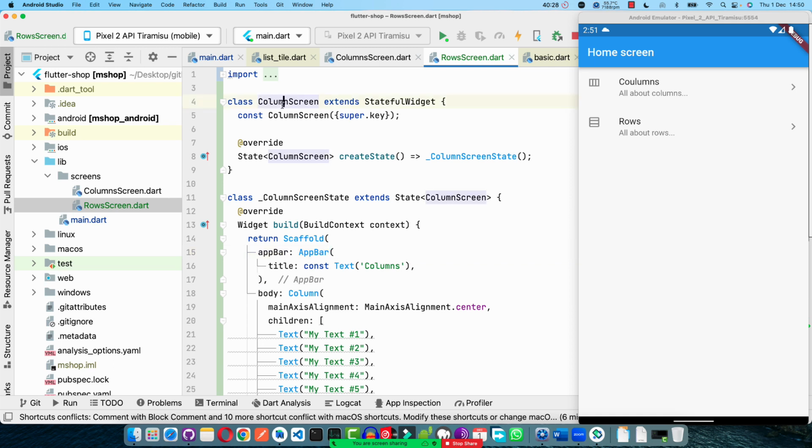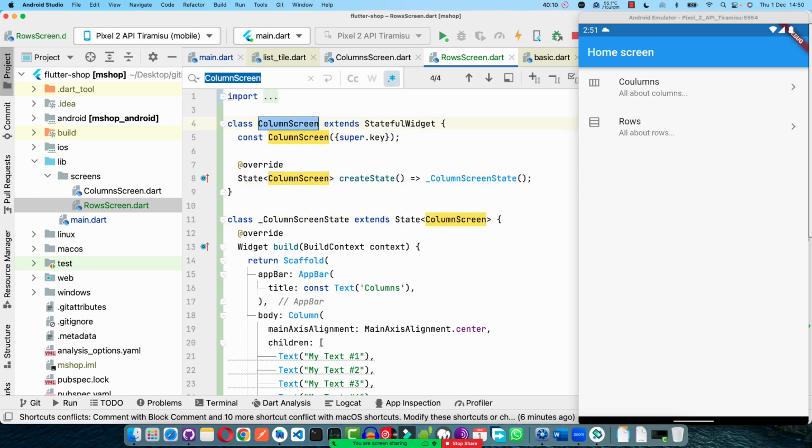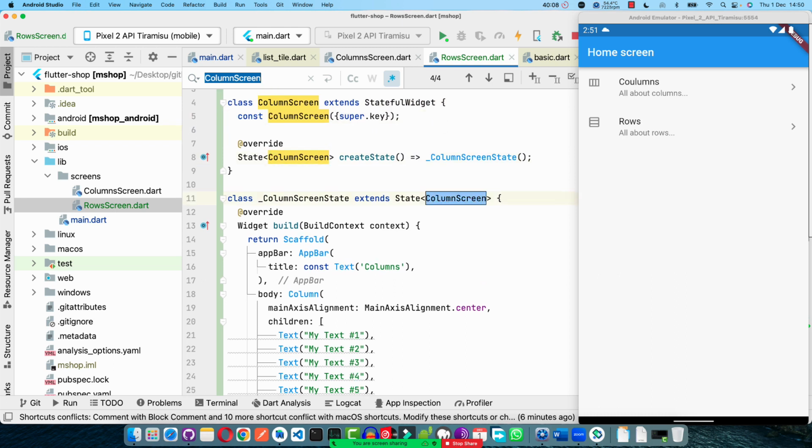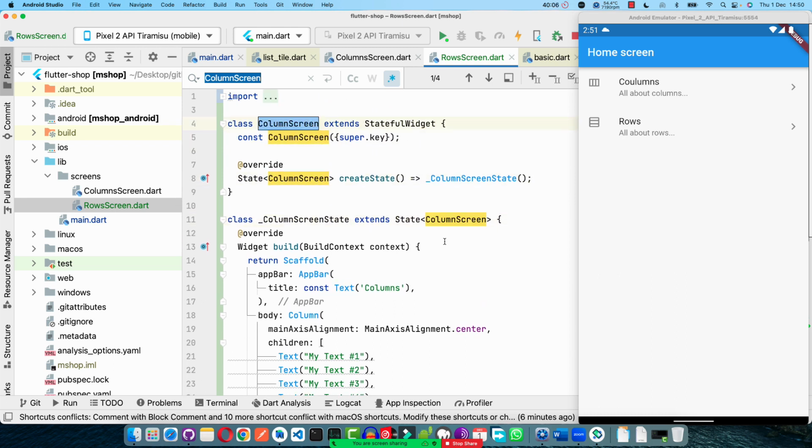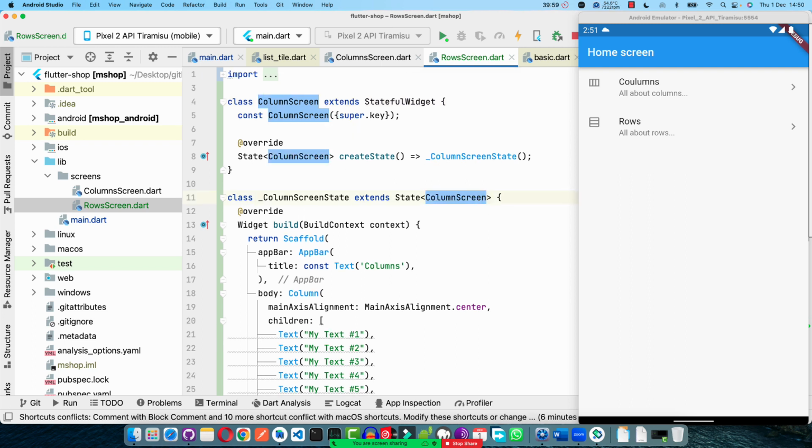Okay, so I want to replace all the word column screen in this particular row. I want to replace it with what? With this guy, rows screen. To do that, I'll select everything that I want to replace, which is column rows, and then I press Ctrl+F. You know the meaning of Ctrl+F? You're finding. It means to search. Okay, so it means that it has been searched, and now if I want to replace it, you press Alt and Enter for those who are using Windows.